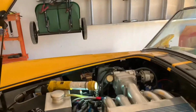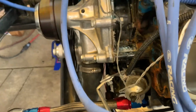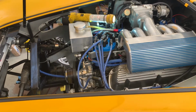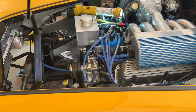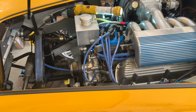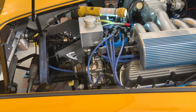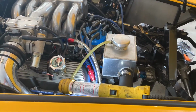The only thing that I saw a little bit of was a little moisture down here, but it almost looks like it's coming off the back of one of the water pump bolts. It's not coming from anywhere near the thermostat housing. So I think I do finally have this problem, as far as the thermostat housing goes, taken care of. So I'm going to go ahead, turn it off, let it cool down. I'll probably heat cycle it a couple more times over the next day or two, and we'll see where it ends up.